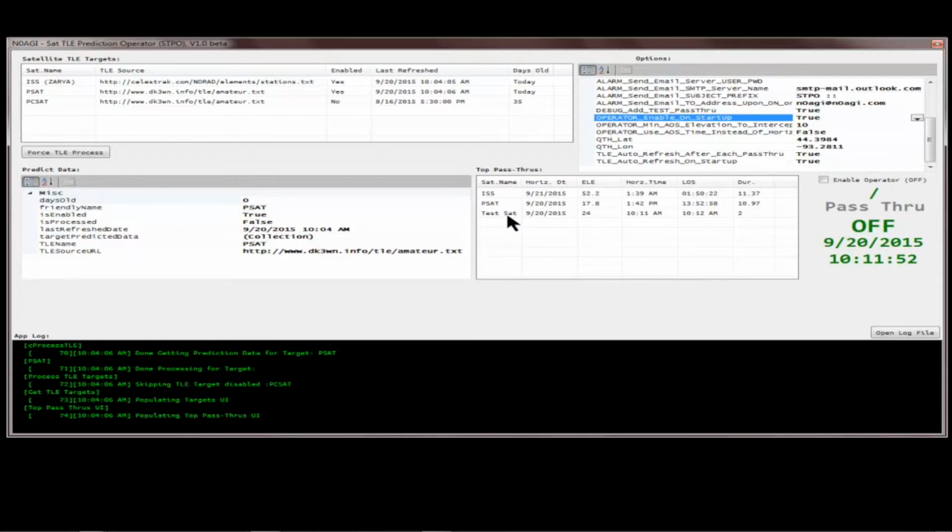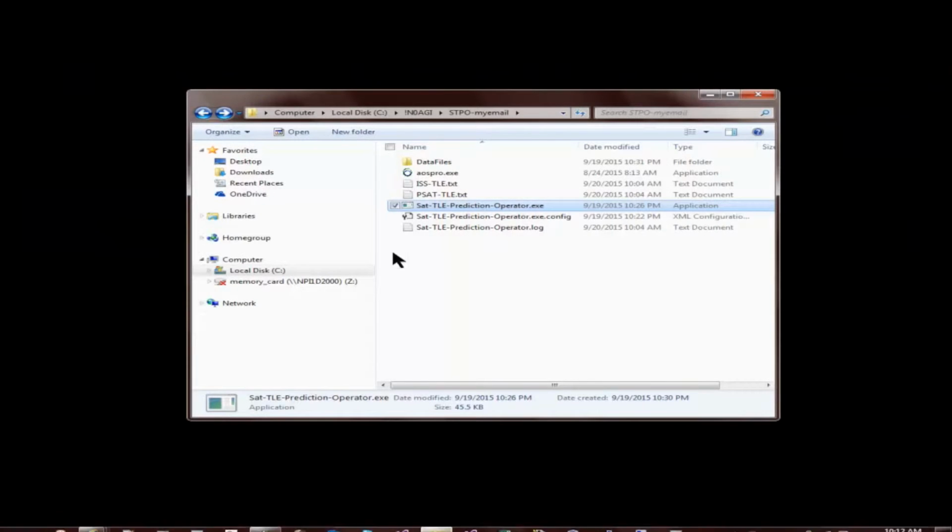When the pass-through occurs, let's say for the test satellite item, the test satellite item is programmed so that the horizon time is set 1 minute ahead of the current time, so that you can see the automatic on and off of your pass-through batch files or whatever be the case. So let me quickly close the app, and I'm going to restart the app so you can see how it works.